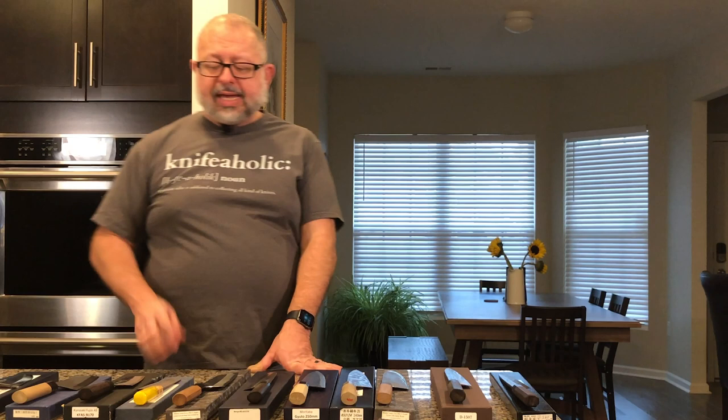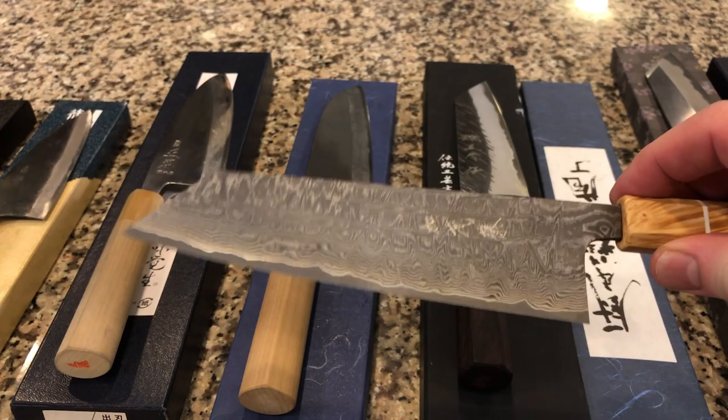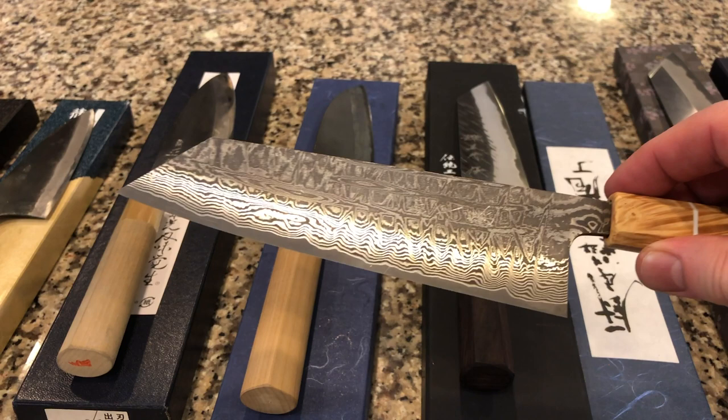Okay, so I can obviously say something unique about every knife, and I'm going to, because they're all unique in their own way. This particular knife, it won my heart. I did not see it coming. This is camo R2 Damascus, 180 millimeter Bunka with a Pie Cutlery custom handle. This particular knife is the only one that my wife is not afraid of using. It is not reactive. It is sharp.